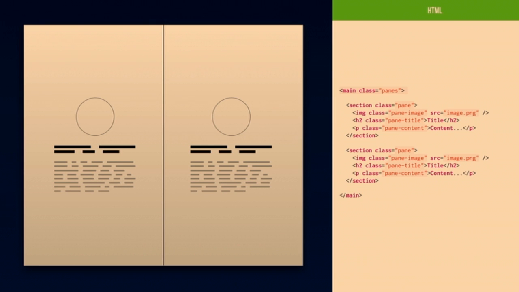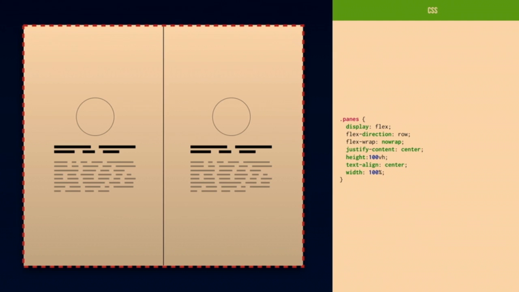Make enough sense? So HTML-wise, we have a pane that is our parent container, and then we have two panes that are our child elements, and the other stuff inside of that we don't really care too much about right now. We're going to write some Flexbox code to make that layout do what we want it to do. It is surprisingly easy to do that type of layout because we're not really doing too much to the children, to our panes. We're writing CSS to affect the pane itself, and that in turn affects the children's side.